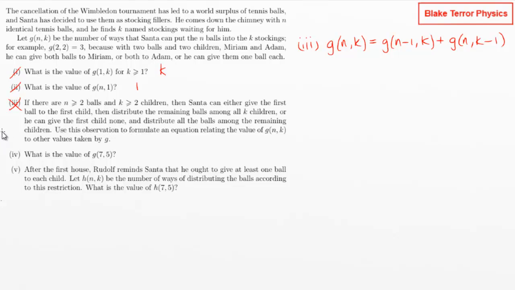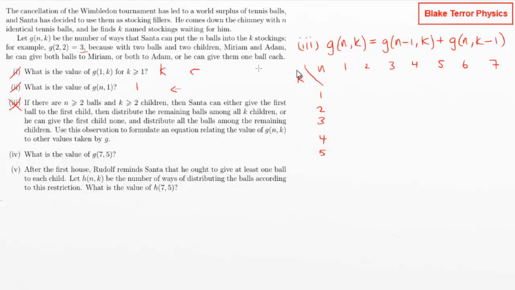What is the value of g of 7, 5? Right, so we've got to build up off of this then. So what's going to be the best way of doing this? I think some kind of table. We've got a whole load of values here. They've given us a value there. So let's try something then. So let's do n is 1. What do we have to go up to? 7. 2, 3, 4, 5, 6, 7. And we got that k is equal to, I have to go up to 5. 1, 2, 3, 4, 5.